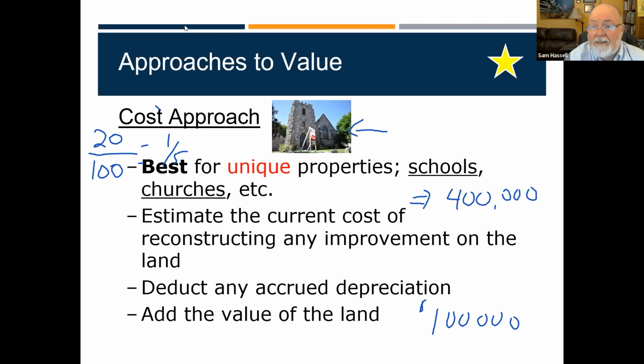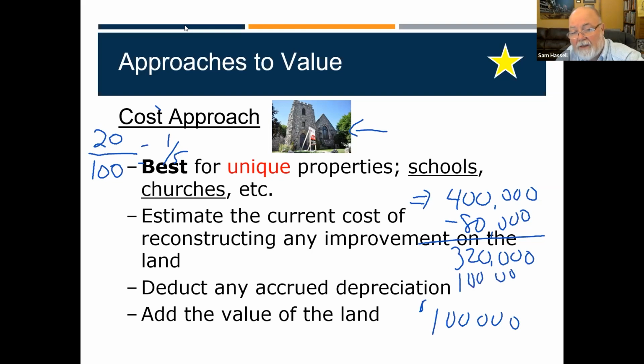So I'm going to take 1/5 of the cost to rebuild it, all right, which is what? 1/5 of 400,000 is what? My brain is shutting off. It's getting late. 400 times 20%, 80,000. So the first thing I'm going to do, I have depreciation of 80,000. All right. So it's going to cost us 400,000 to rebuild it. I'm going to depreciate 80,000 of that, which means that my value without the land is 320,000. And then I'm going to add back the 100,000 for the land. That means that if I'm the appraiser, I'm going to say that this property is worth $420,000.